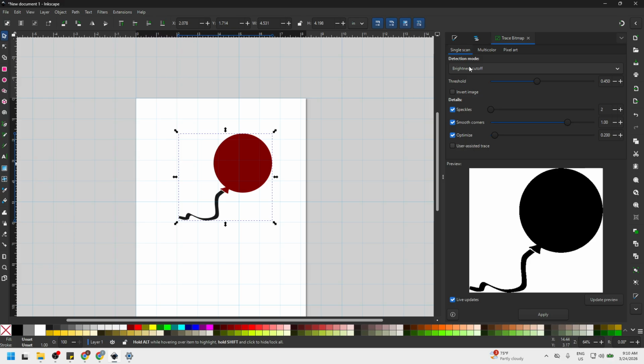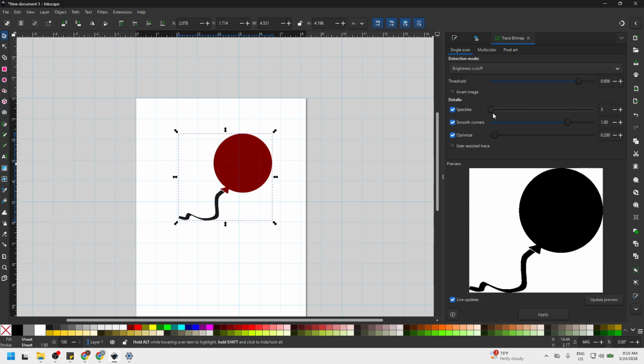Adjust the threshold slider to control how much detail is captured. Higher values include more of the image, which can help pick up thin strokes, while lower values reduce stray artifacts and noise. Take a moment to nudge the slider until the edges in the preview look crisp. If your preview is showing too many speckles, try lowering the threshold. If you're losing parts of the design, raise it slightly.